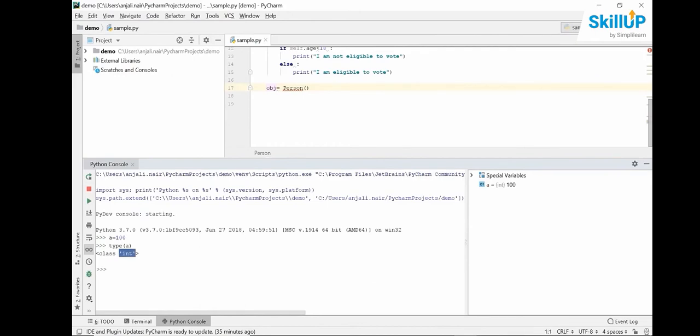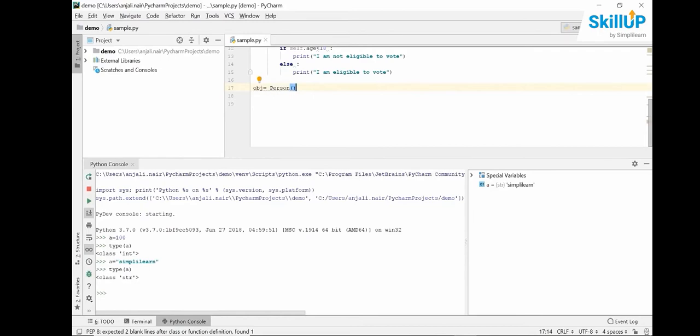In a similar manner, if I give another value to a, say simply learn, and now check the type of a, we'll see that a is now an object of class str. Str is basically the short form of string. Therefore, everything in Python is an object of some class, and that is how our object obj is an object of the type person, where person is our class.